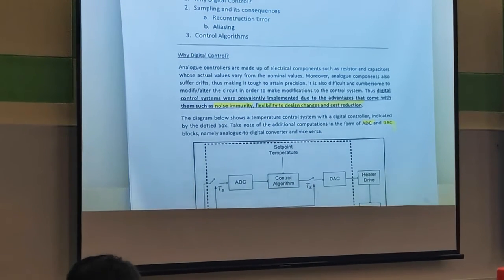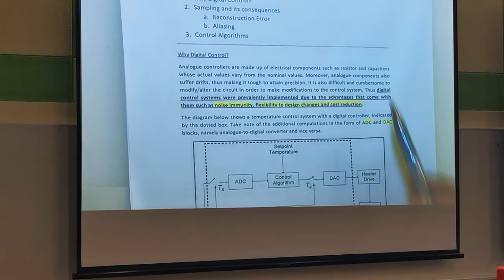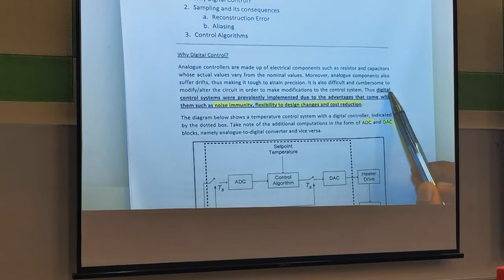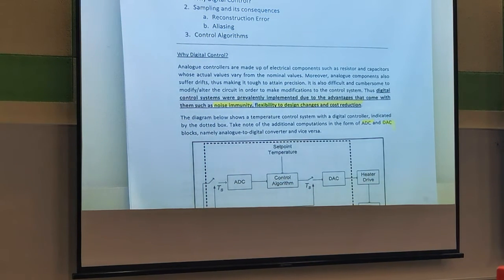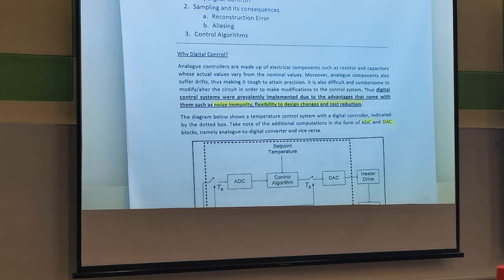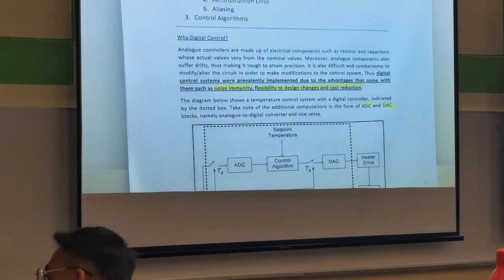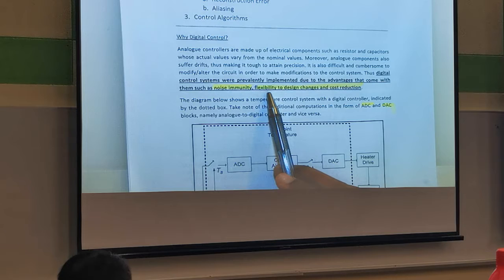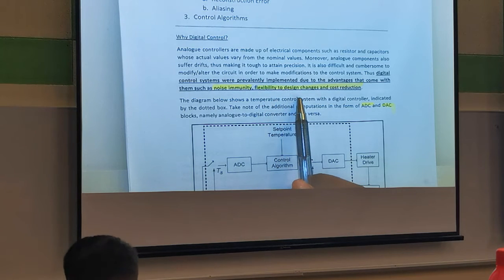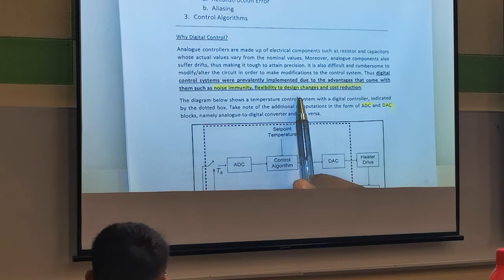So because of this, now we move to digital. Digital means we use a computer to implement control systems. So that's what is happening in the industry, and the reason is what I just explained: because of all the disadvantages that you have with analog controllers and the advantages that come with digital controllers. I've just named a few here. Basically it's easy to change the design. How to change the design in the computer?